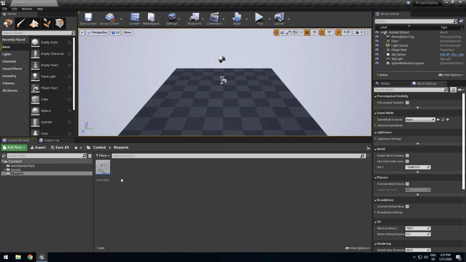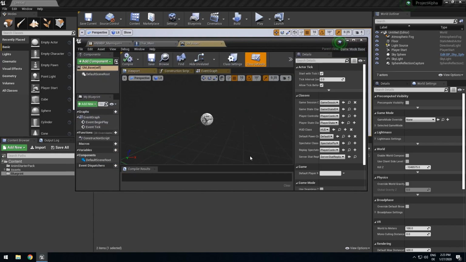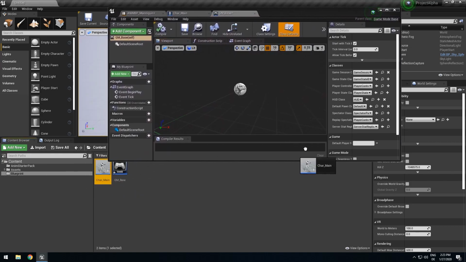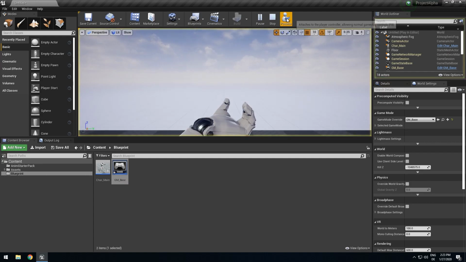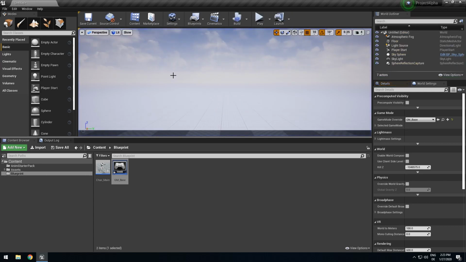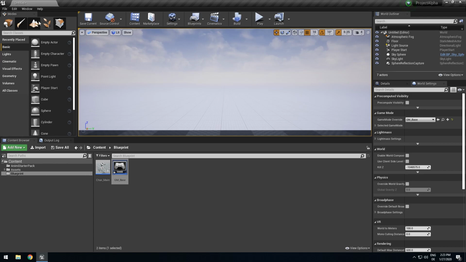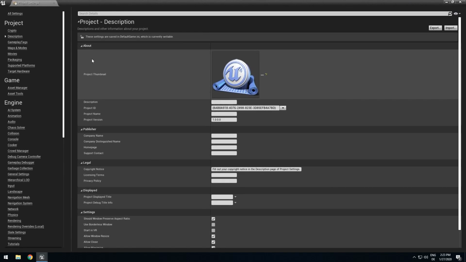And if we go ahead and get a game mode base, let me drag that character into game mode base and drag this into here. Click play. We can roughly see where our camera is. It should be roughly at rifle height, and this should generally work. We might need to adjust later when we actually add weapons to the game and all that stuff, but for now, this will work.